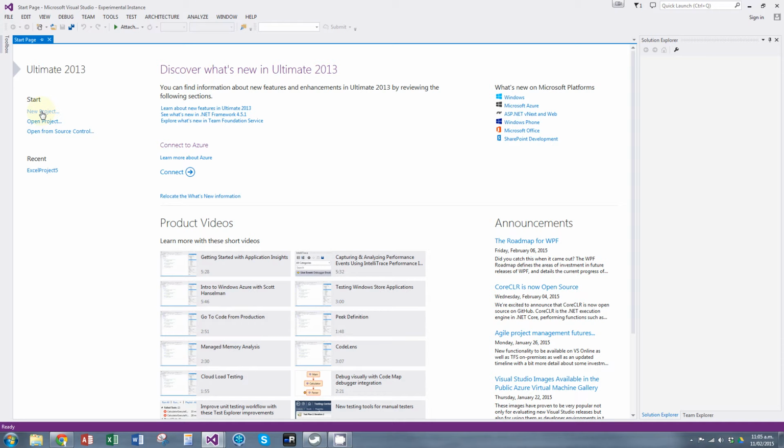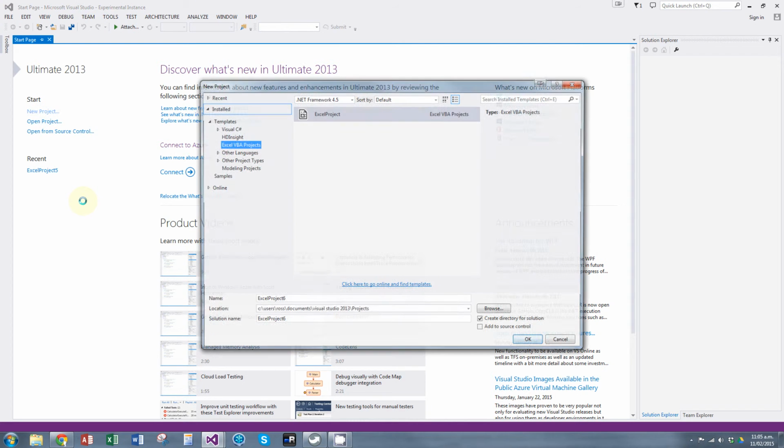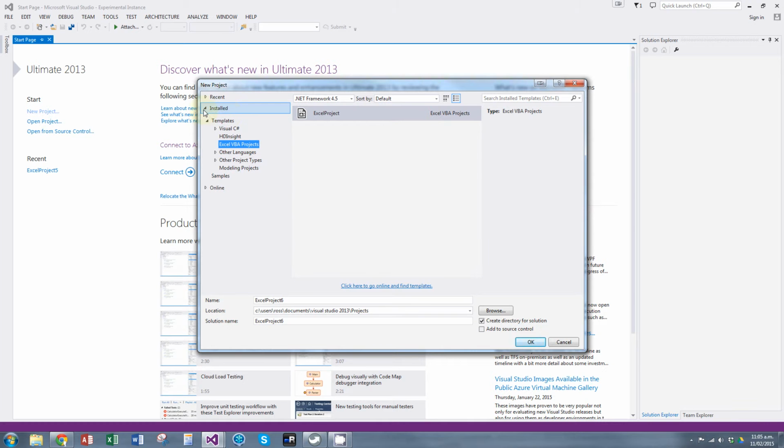If I click new project, you can see under templates I have this category called Excel VBA projects, which is highlighted because I've just finished testing it before I started this video. That's provided by my add-in, and there's just one option here, simply called Excel project. It's built from a very basic template that I created just to see how things would work.